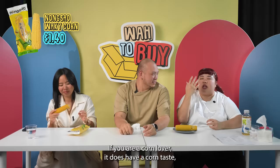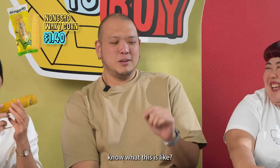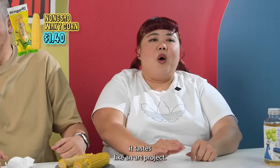If you are a corn lover, it does have a corn taste, but the texture of it, trust me, is different. It's glutinous. You know what this tastes like? It's like, you know when you buy Play-Doh and you pretend it's corn and then you actually eat it? It tastes like an art project. Well, let's get it over and done with, shall we rate this waxy corn?